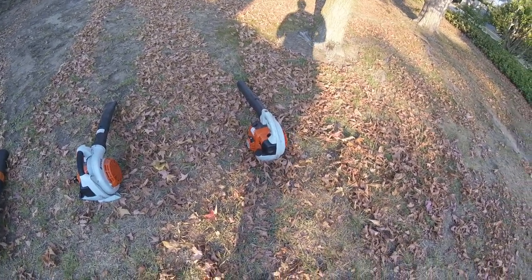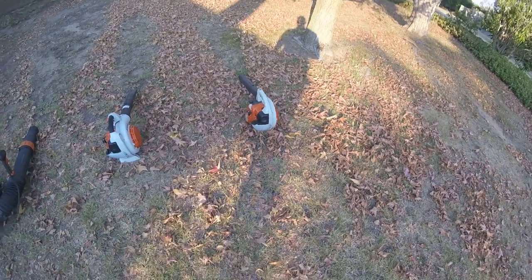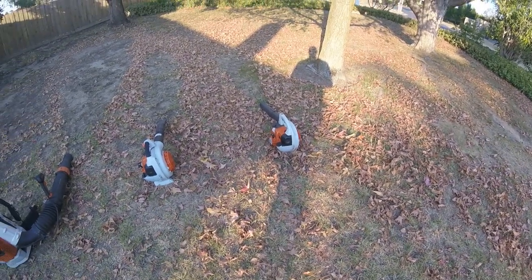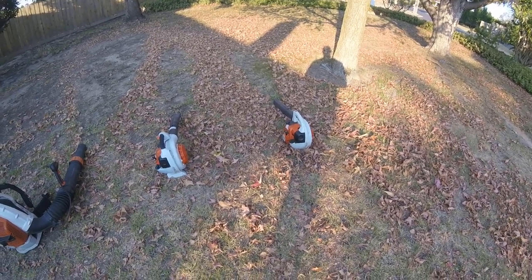Auto choke, great. Decent sized fuel tank. We can run this for ages. I might refuel this once every month or two, because it gets used that little.